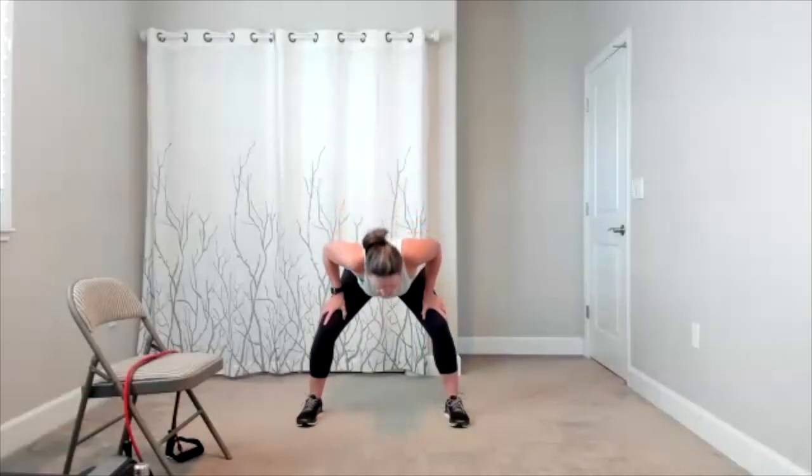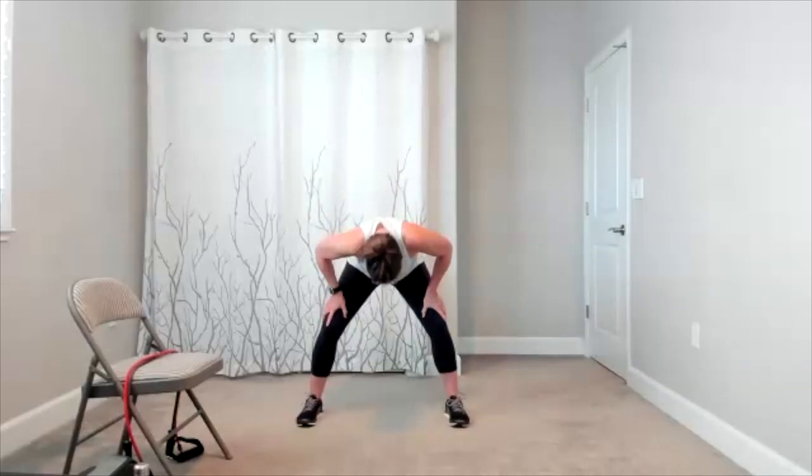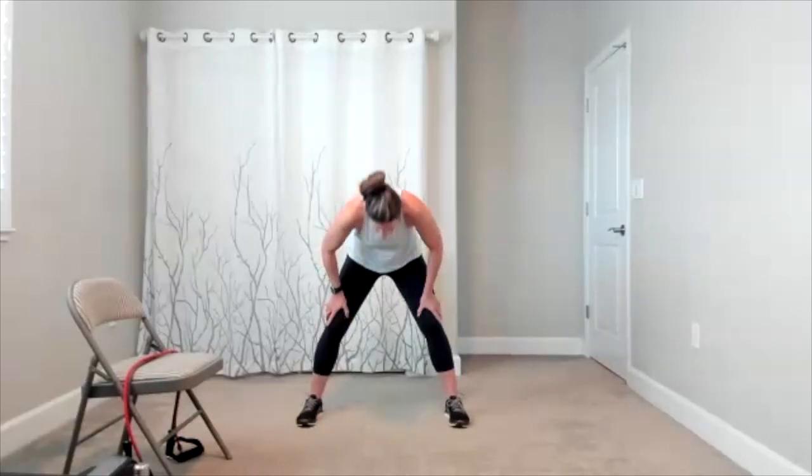Two more of these. And this one, stay low, cow calf. I want you to warm up your low back, your mid back, your upper back as you roll through the spine. Take it where it feels good for you. Get that full motion. From here, you're going to roll all the way up. Once you're up, you can go ahead, bring your shoulders back, bring your feet in.